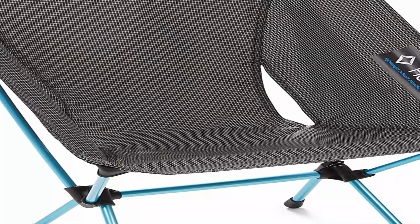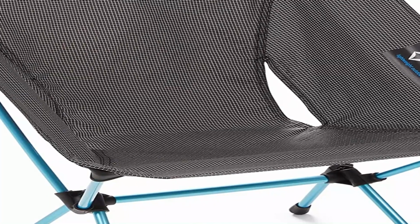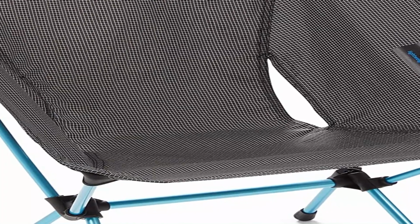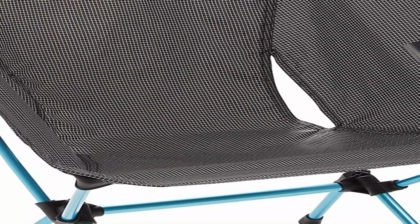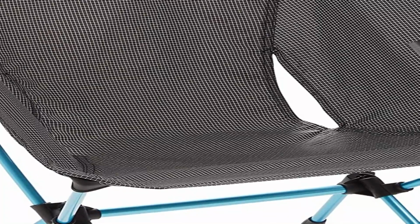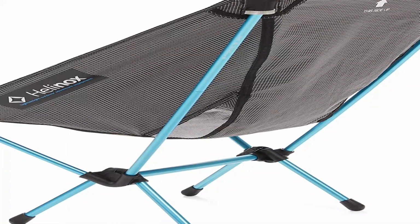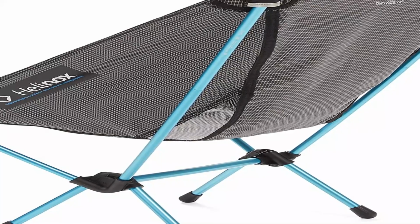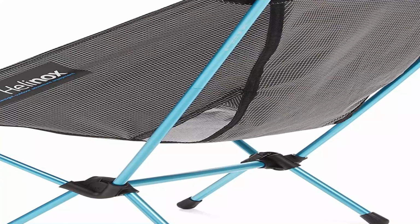It's somewhat uncomfortable to sit in for too long, but is a great luxury item for long hikes and backpacking trips. For big people like myself, I'd recommend you try out the Chair One if you're seeking comfort. I wanted to buy the Ray 1-pound backpacking chair, but it was back-ordered. This chair is almost exactly the same price, has a more stable base design, and is the same weight and size. Having used it numerous times, I not only take it backpacking, I throw it in my day pack for festivals, picnics, and anywhere I might need a small chair.